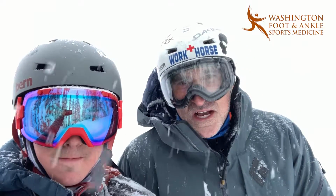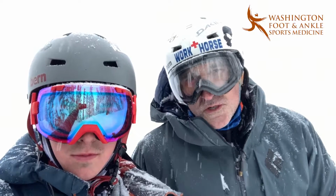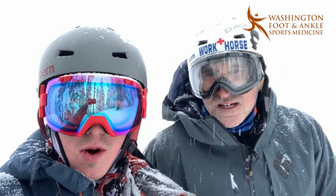Excellent. And socks, again, Coolmax or Ultimax are wicking products that move moisture away from your feet. Stay away from cotton. If your feet still aren't warm, you've got to ski harder to warm them up. If they're still not warm, you've got to hike.